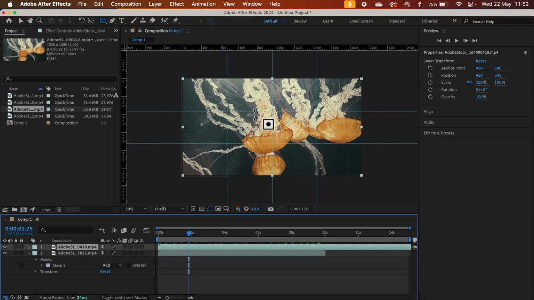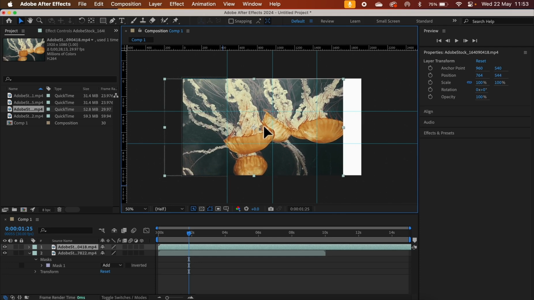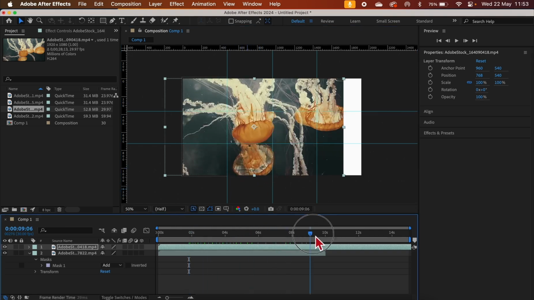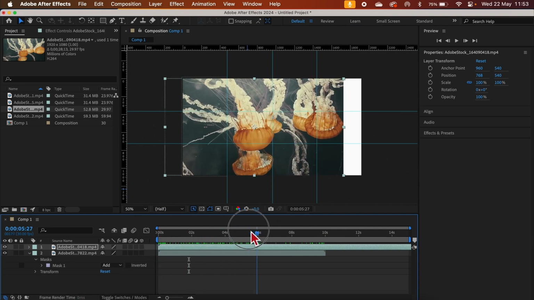And I'd like to use this sort of section here, so I'm going to move that video over. Now don't forget, if you're still on that rectangular tool, you have to go back to the arrow tool so you can then click and move that around to where you want it to go. So I'm just going to move mine a little bit like that. Remember, I'm looking at this section here, so hey, that's quite cool.